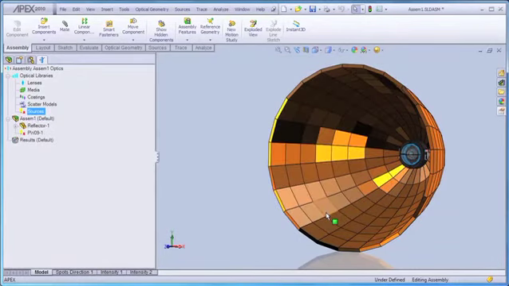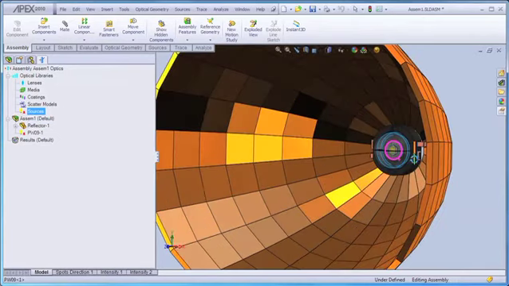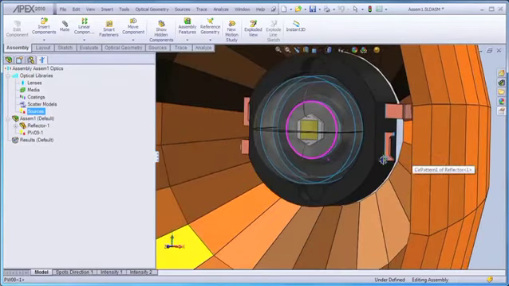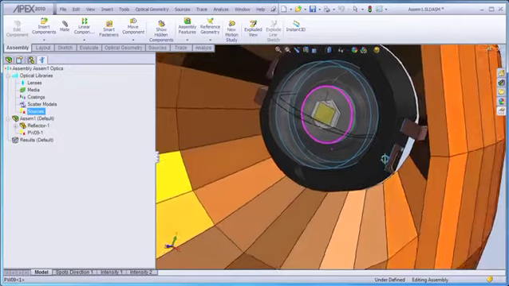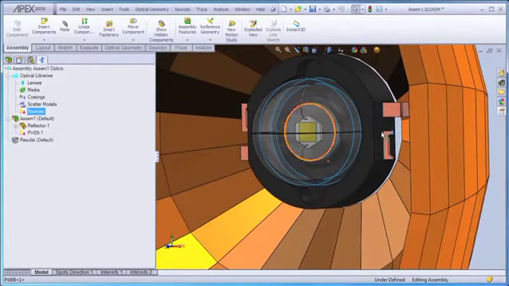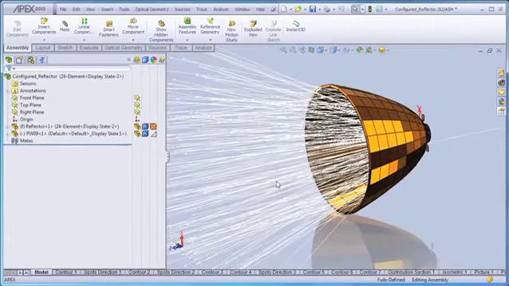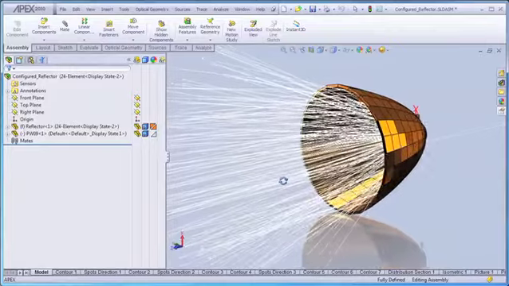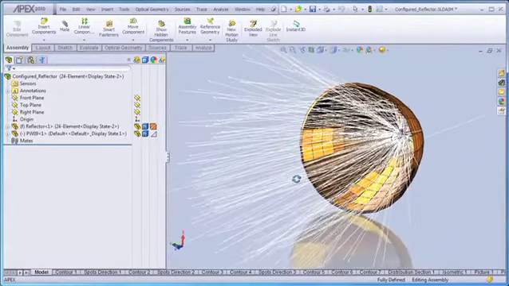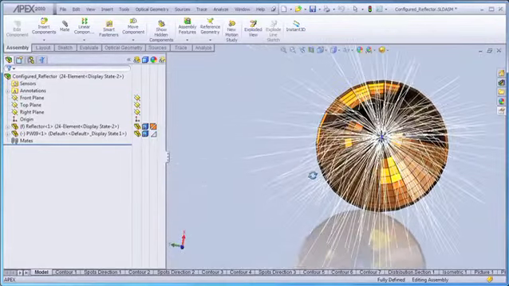We now finish our ray set creation, and we can see that the LED geometry has been added to our assembly file. We can see the level of detail that's been included with the LED that we've created. And that's how we define a source within the Apex environment. In the next step of our workflow, we'll learn how to trace rays within an optical system using sources that we have created.